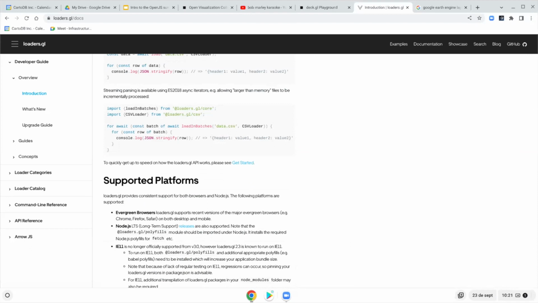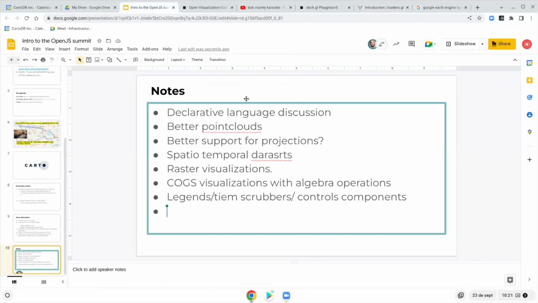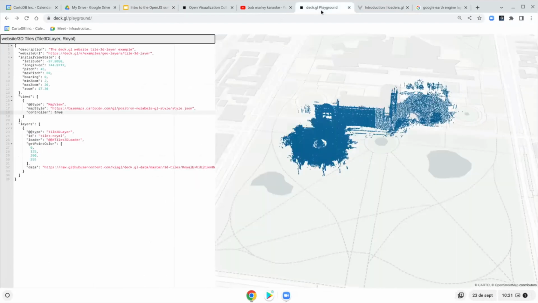So Nebula GL, when we moved deck.gl and a bunch of other libraries to open governance, Nebula was not part of them. So it's currently still under the Uber organization. It's the map editing tool. I definitely think there are things that we can do to improve it. Right now, I think it's React only, and it only works in geospatial.